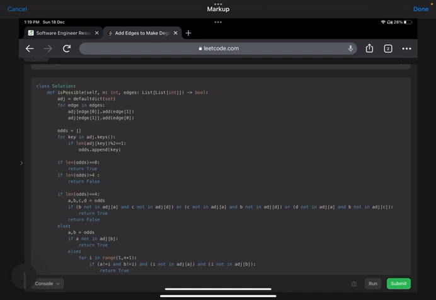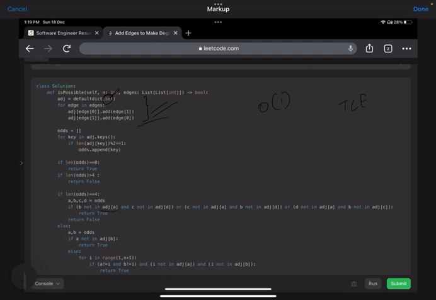First of all, we are creating an adjacency list here. We are creating the graph here. Make sure you use a set here, because accessing elements in a set is easier. That means the time complexity for accessing an element in a set is order of one. If you declare a list here, there will be a TLE issue. So make sure you declare a set here.